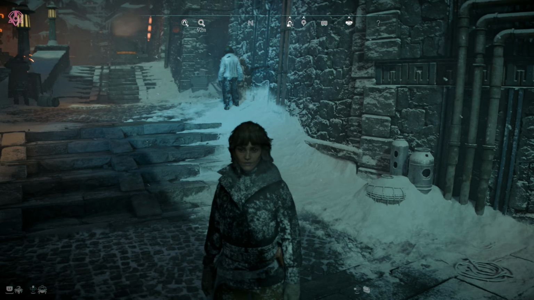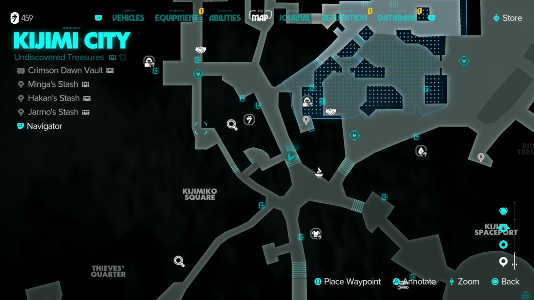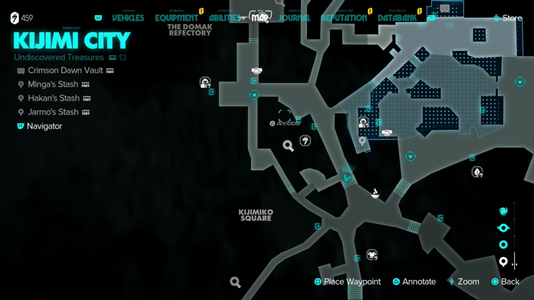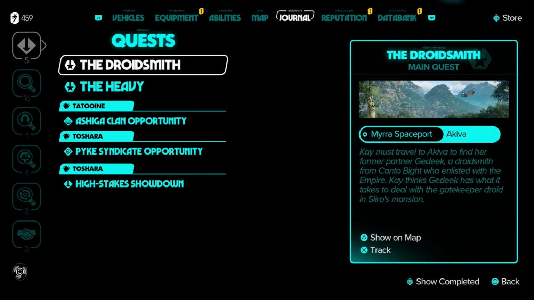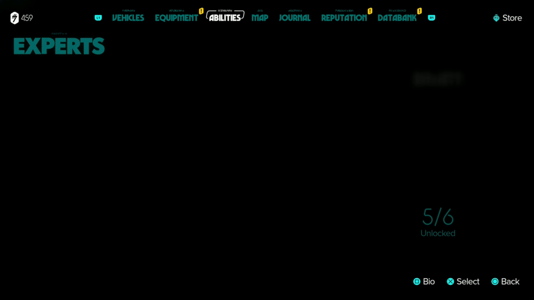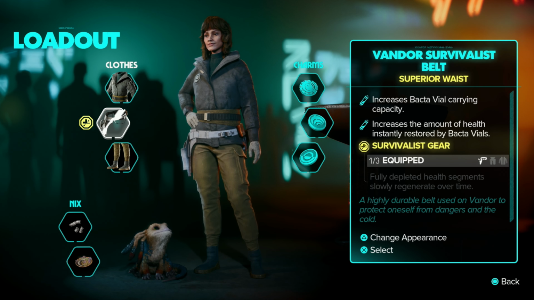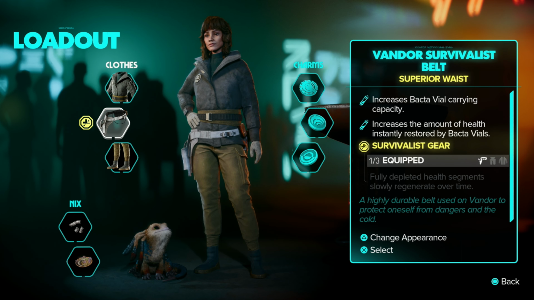So, in the process of me going through the journal and figuring out exactly what I wanted to do, I figured I got all these stashes in Crimson Dawn Vault, and I also have the Ashiga Vault, and I figured I might as well get those because looking at my equipment, I currently have the Survivalist Belt, and I happened to go to the Crimson vendor, just kind of looking at what there was in between, and I can get the other pieces of this gear, so that way I can get the full bonus, which allows me to regenerate health over time. I figured that might be useful.